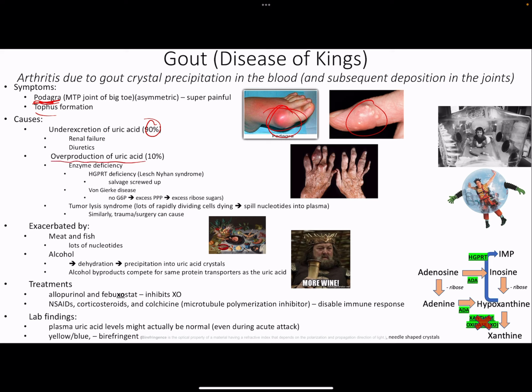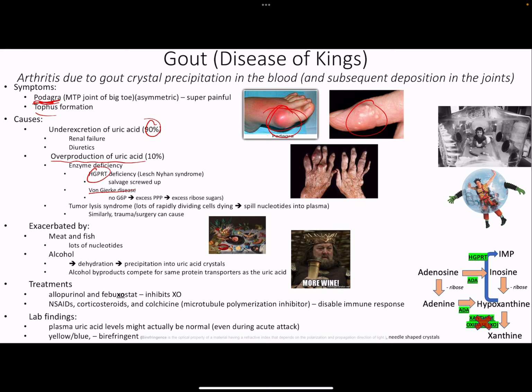It could be the case, though, that you're overproducing. Less common, but it could be the case. So HGPRT deficiency. Let me think. Yeah, typically we want to recycle hypoxanthine and push it upwards in the cycle, right? To remake our nucleotides. If that's the case, then I'm not going to break down as much hypoxanthine to xanthine to uric acid. So the salvaging is good because it's good to recycle, but it also prevents us from creating this toxic uric acid. So if you have an issue there, you're going to have more uric acid.